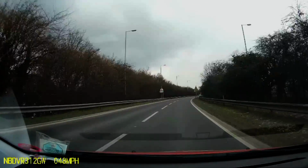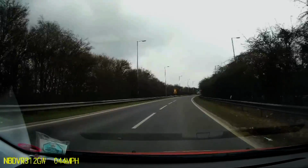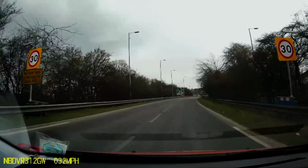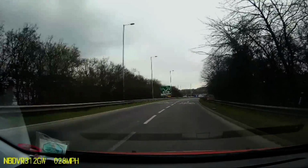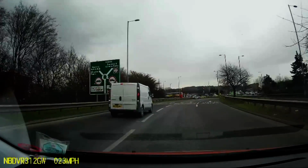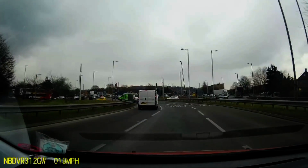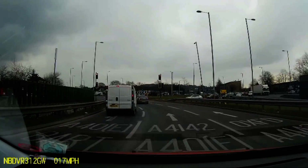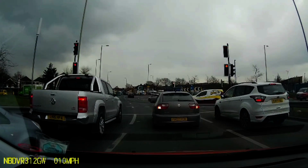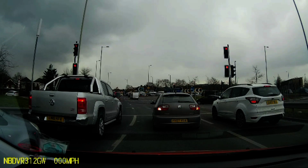Okay, traffic light warning up ahead, so check your mirrors, slowing down, you've got a 30 limit. Now up ahead it will split into 3 lanes. You will want the middle lane. You can use the right-hand lane, there's nothing wrong with that. That does go in that direction, but it's much easier to use the middle lane here. Just checking my mirrors, I'm going to signal right because this lane here, you can take the second exit from here, so the right signal you will have on to tell people you are not going towards London.